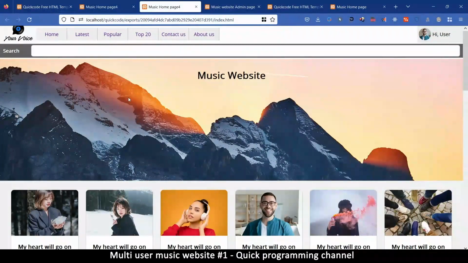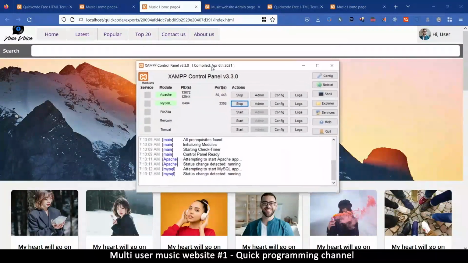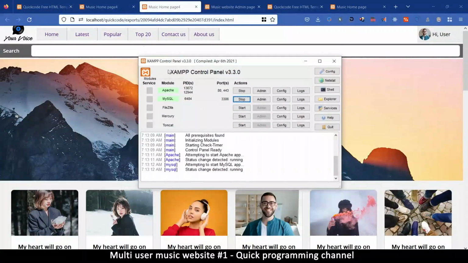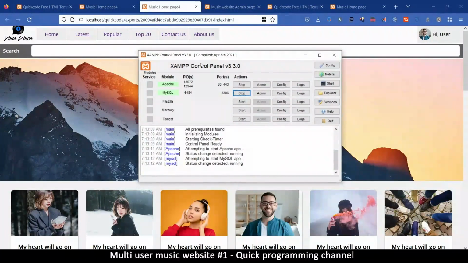Before we follow along, you must have PHP installed on your system. You can install PHP by simply looking for XAMPP. So download XAMPP if you don't have any server installed on your system. XAMPP looks like this, and you download and install it in your drive C. Now if you're using a Mac, just install MAMP instead of XAMPP. It's similar to this one. And then make sure you have Apache and MySQL started.